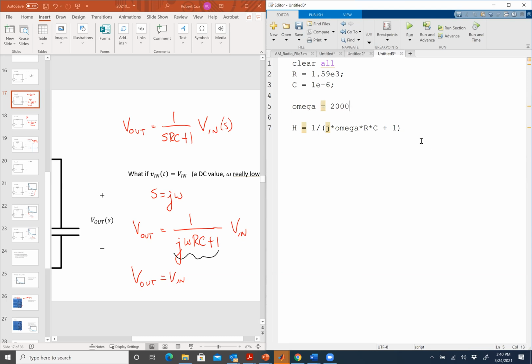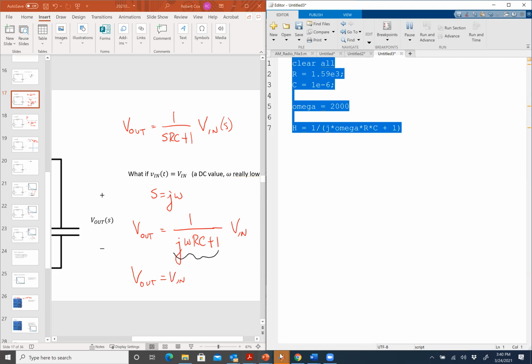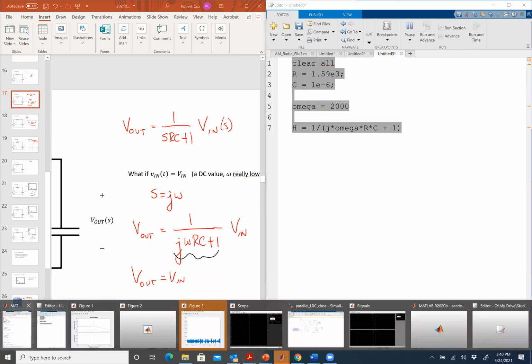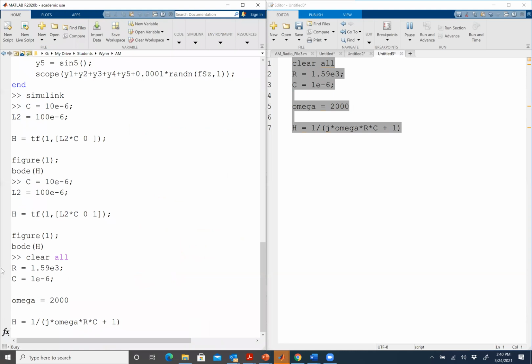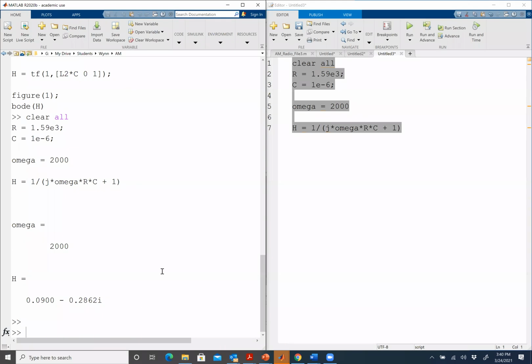And I run this thing. I'm going to get a complex number for this H, aren't I? So if I run that, and I look at the result here, it's busy for some reason. There we go. All right, there was my H. Now that's got a real part and imaginary part. That's not useful to me, right?